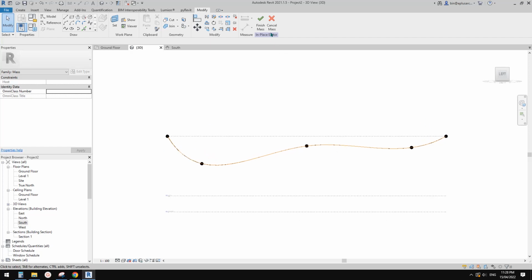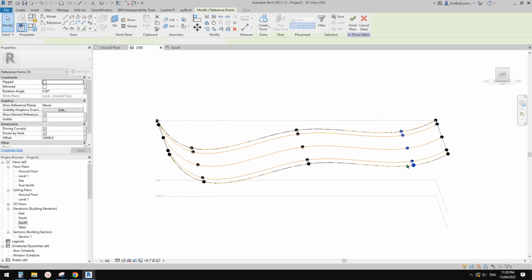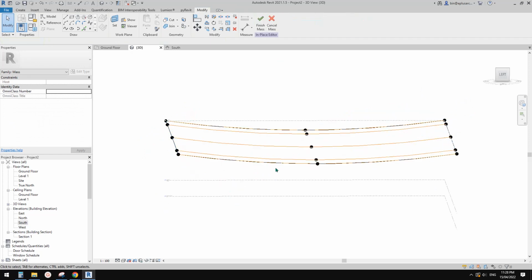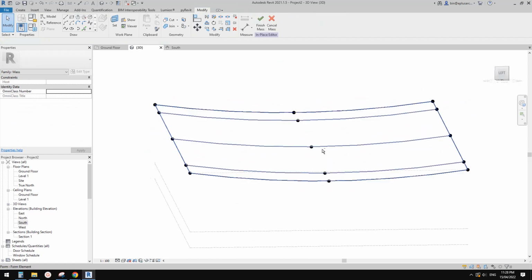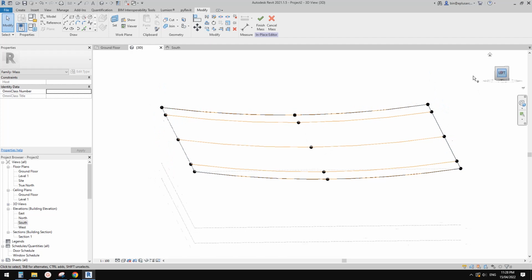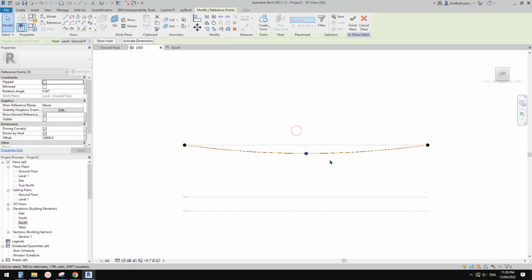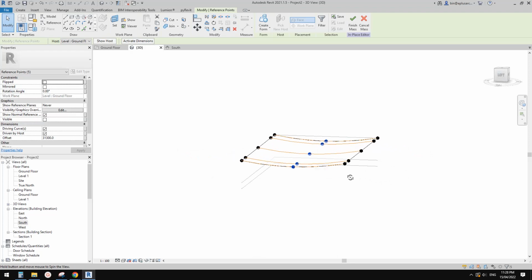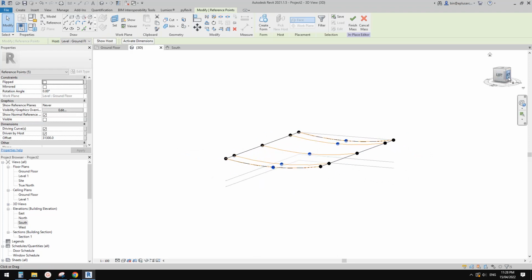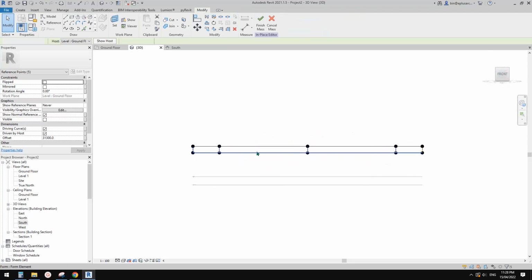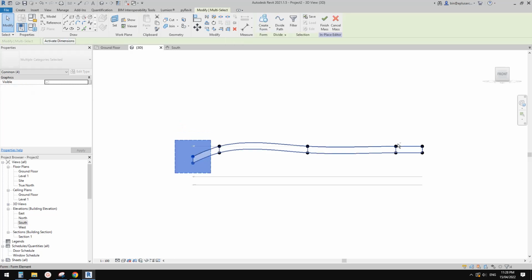That's fine. Maybe let's do this. If we reduce the points, so in this case, if we only have 3 points on each reference line, I think it's probably easier for us to adjust the shape. So this is the view from the side. If we go to this other side, we can just move them down.